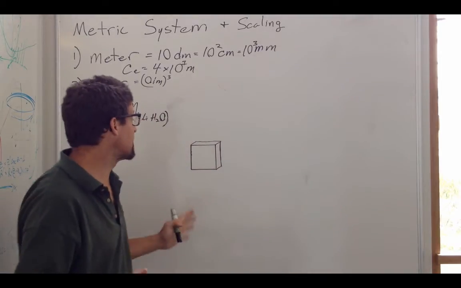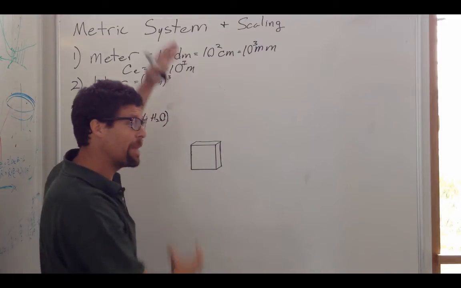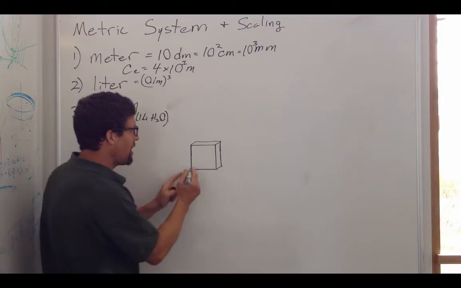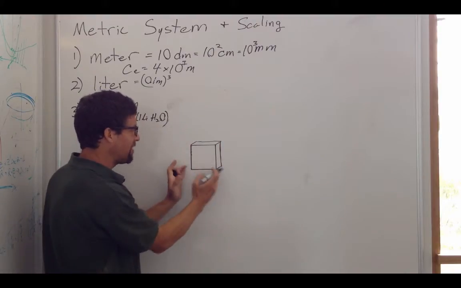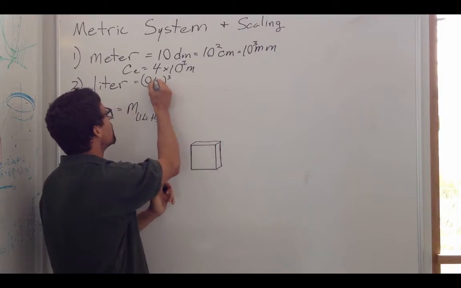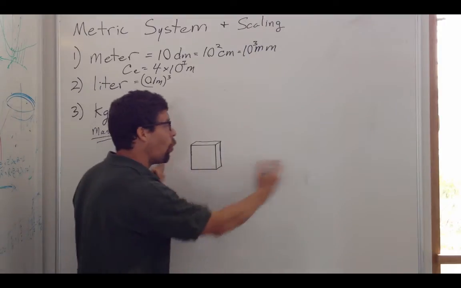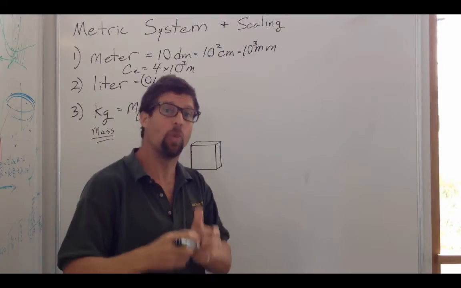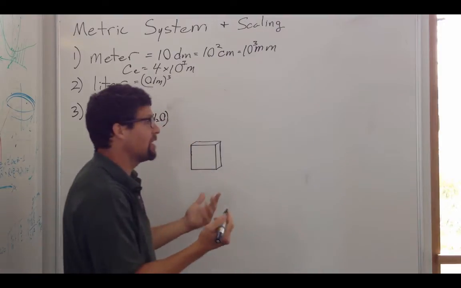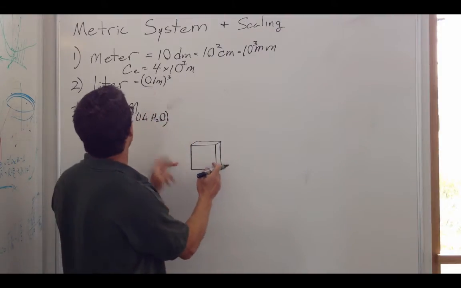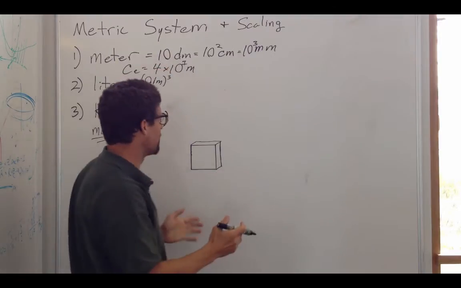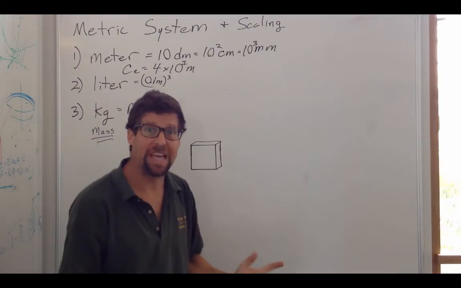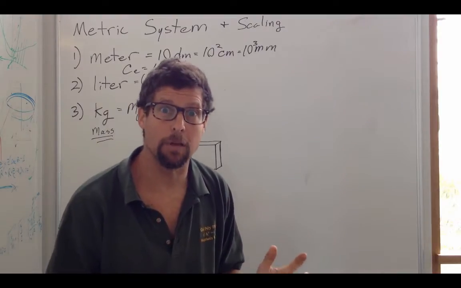Okay, so let's take a look at scaling. What happens as we make objects bigger? So for instance, a liter is 1 cubic decimeter, or 1/10 of a meter cubed. How about if we had 1 meter cubed, a cubic meter of water? What would that mass be? What would its volume be? And we might say, oh, well, there's 10 decimeters in a meter, so a cubic meter would have 10 liters. We could say that, but we'd be really, really wrong.